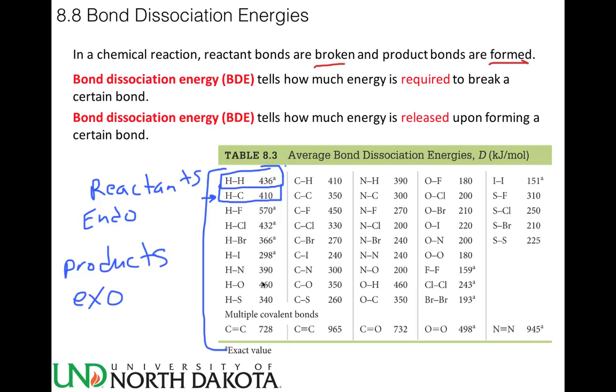Another thing to notice is that multiple covalent bonds, like the carbon-carbon double bond or the carbon-carbon triple bond, are stronger than single covalent bonds, and triple bonds are stronger than double bonds. And that strength is shown as an increasing value in kilojoules per mole to break that bond, or an increasing amount of energy that's released to form that bond. The more energy that's released when that bond is formed, the more stable that bond would be.